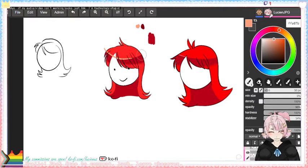Is you just try and keep it on this line? And then you can add a little bit of shine down here. And you can still do it the same way with the swoop if you want to.